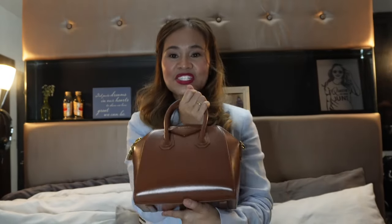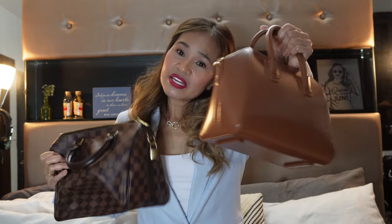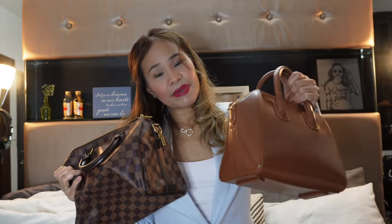I like it so much. The main reason why I bought this bag is because I like the size, and it's value for money. Why do I say it's value for money? Because when I bought my Louis Vuitton Speedy Bandoulière — the one with straps — the price is almost similar. And this one is made of leather while that one is just made of canvas. Don't get me wrong, I love my Speedy Bandoulière. I'm just saying that in terms of value for money, this is the better option.